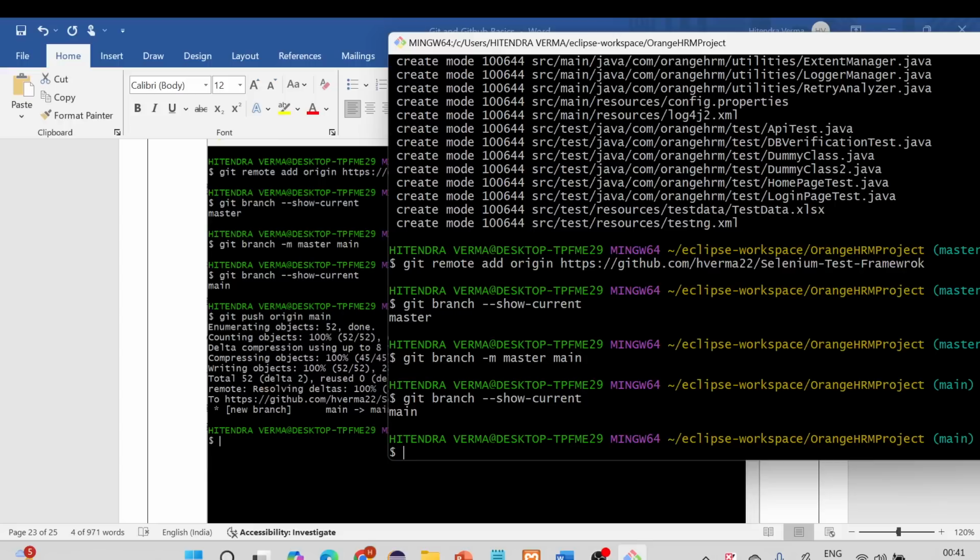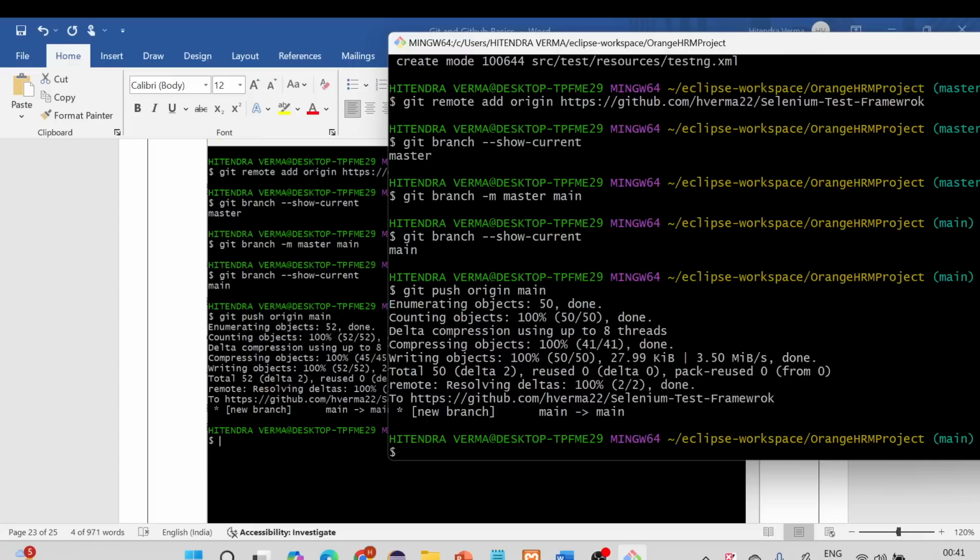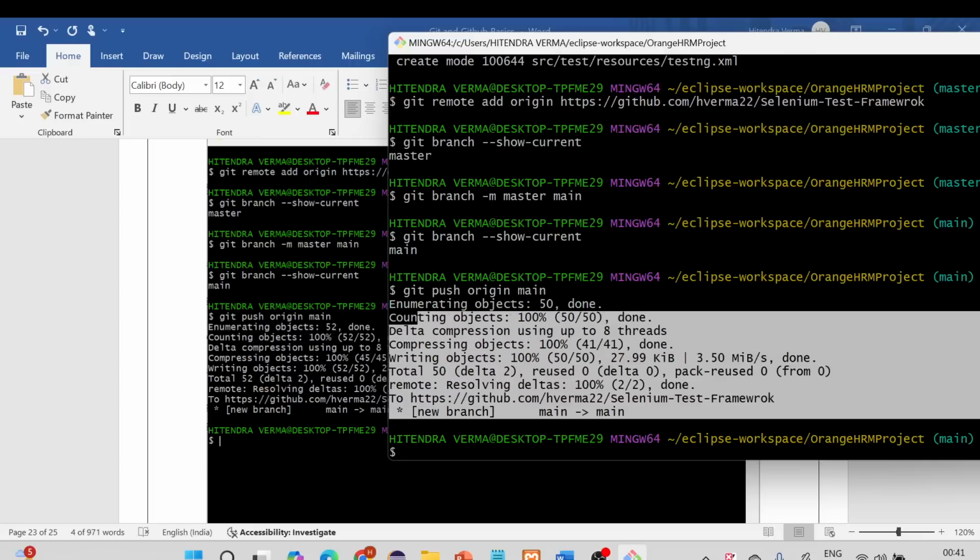Now we are going to push the changes, so simply use git push origin main and press enter. Now it will push all the changes to our main branch.